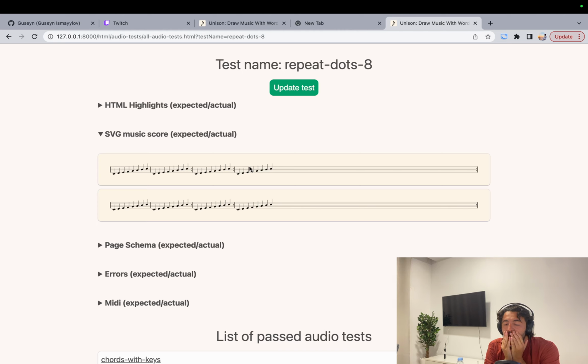Yeah, because those things are different. They are completely different. In those cases with intersections of repeat dots, the stack of measure indexes that I created made a lot of sense. But now, in this particular case, it doesn't make any sense, because we don't necessarily have starting repeat dots for each ending repeat dots, right?